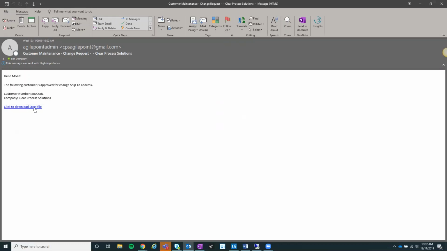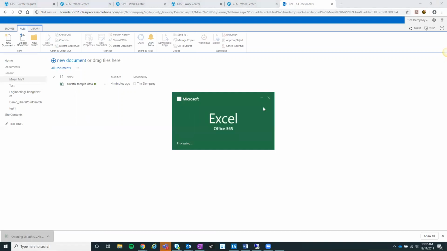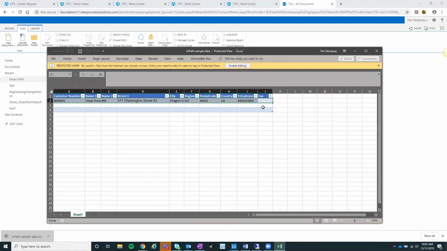Here's a link to download the Excel file. I'll click that. It's downloaded here on my tray, and let's just see the data. Make sure that it's correct. As you can see here, we have outputted the information on the form with the updated number 3.